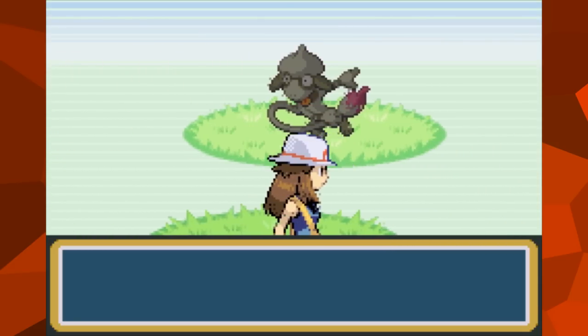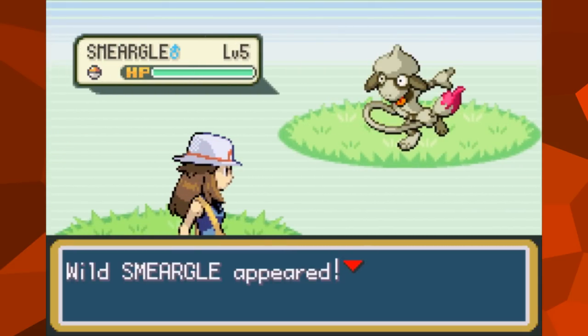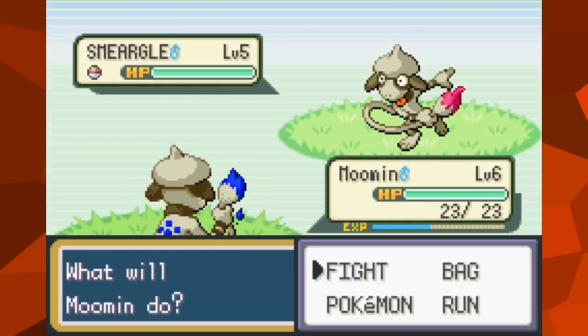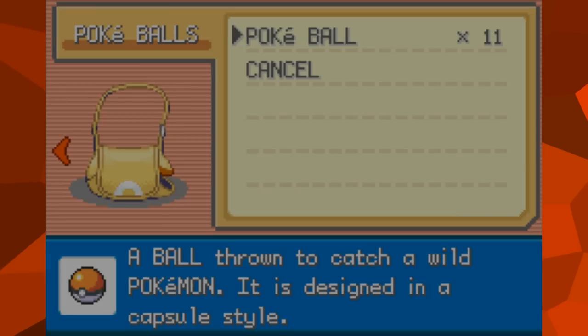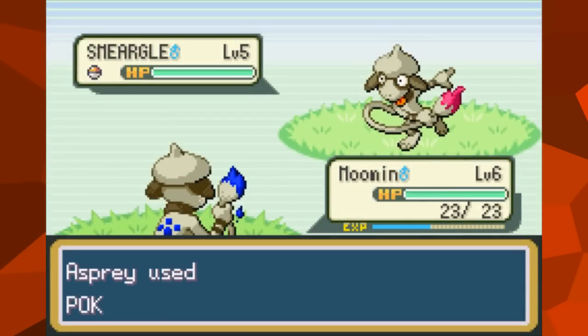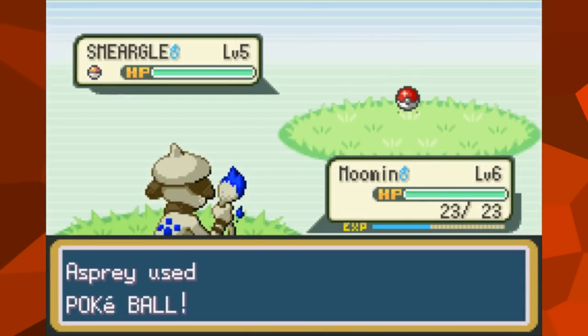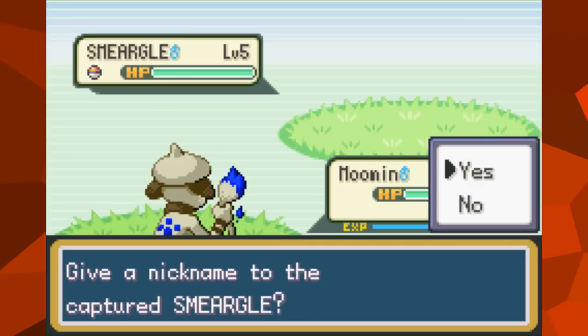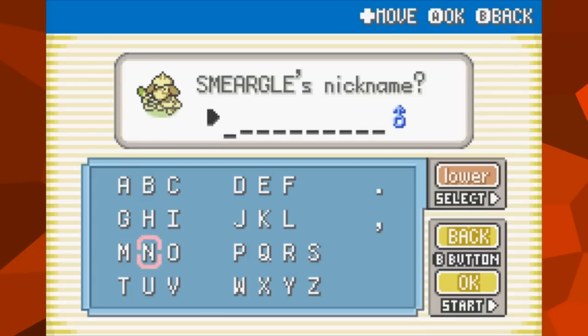Red, blue, purple, yellow. Is that the pink one? That is the pink one. It looks so close to the red, but you can tell there's a difference. I can tell anyway. What is the catch rate on these things? Mr. Magenta.